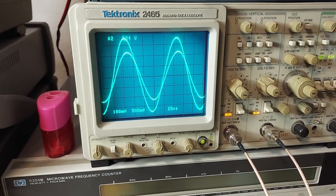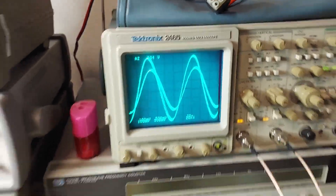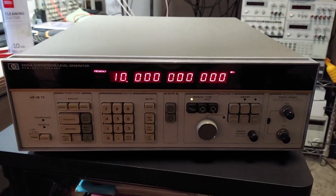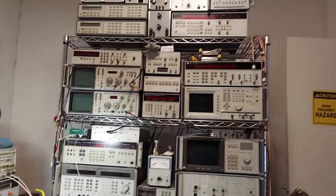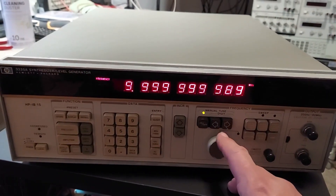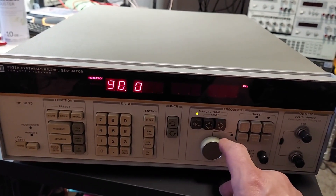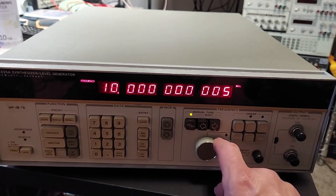I couldn't really ask for anything much better than that — it's creeping ever so slowly, and I'm going to call that good. The thing has been sitting a while and I can certainly put it back into service. These are pretty nice level generators. I don't use it a lot, but I do use it for various purposes including repairing some of my other gear where it's called for in the service manual. It's really nice and convenient — you've got this rotary encoder here where you can step as low as one millihertz increments or go all the way up to 10 megahertz increments, so you've got a lot of steps available.